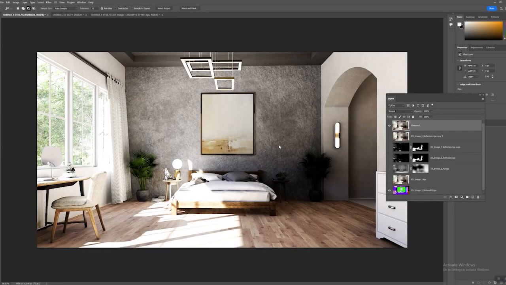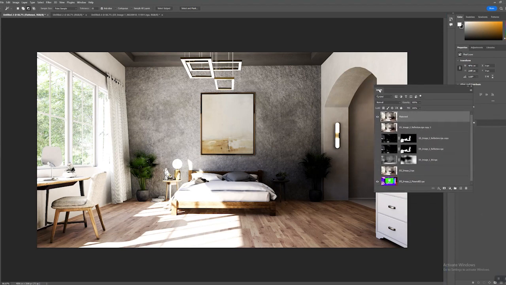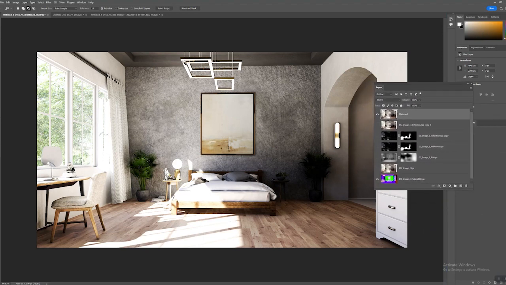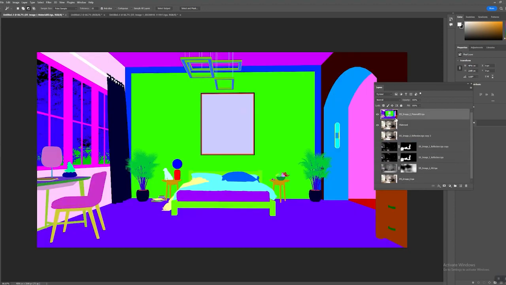So I realized that before we bounce into Camera Raw, we should probably do something about our lights. You can see our emissive materials are still lit up, including the ceiling light, the light into the bathroom, and the light on the right beside the bed. Okay, so one trick we can do with this is remember our material ID layer. I'm going to move that to the top of the stack. You can see this right here. We're going to make a selection from this.